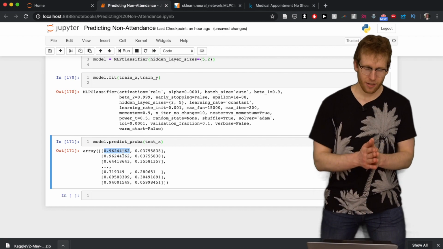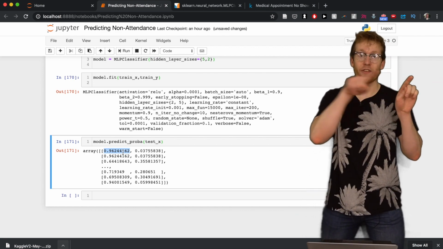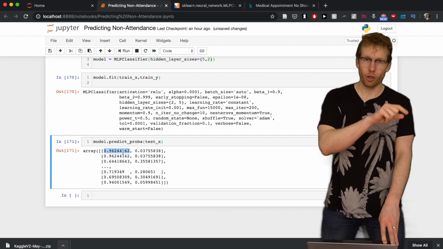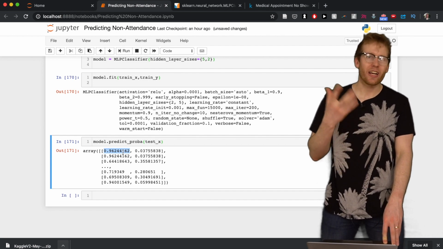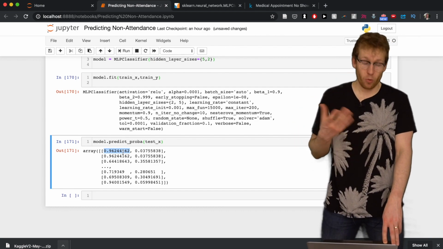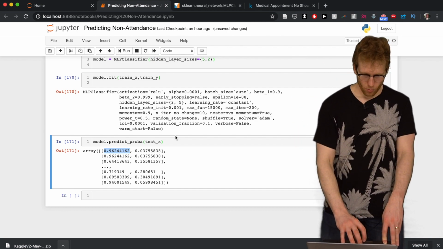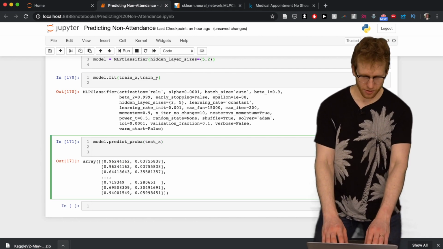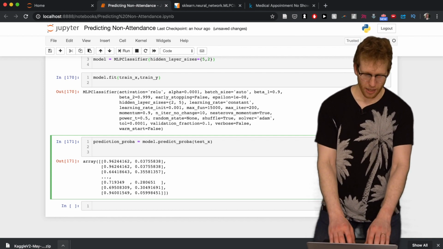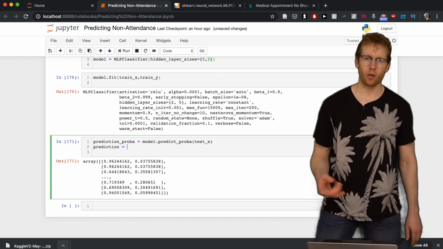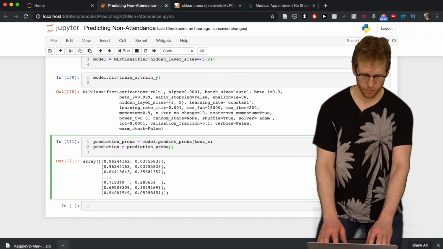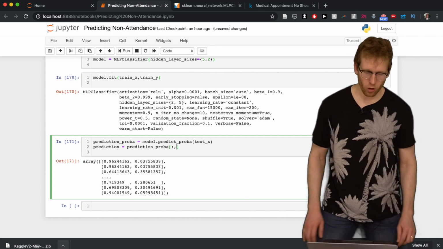It means this model predicts that for the first training example, which is the first row, there's a 96% probability that it's not a no-show, so 0, and then a 0.038, so 3.8% probability that they are going to no-show, which is pretty nice to know. We can say that those are the predictions of prob A. Then, for the purposes of quantifying the performance and visualizing it, we will specifically index that second column, which is the no-show column.